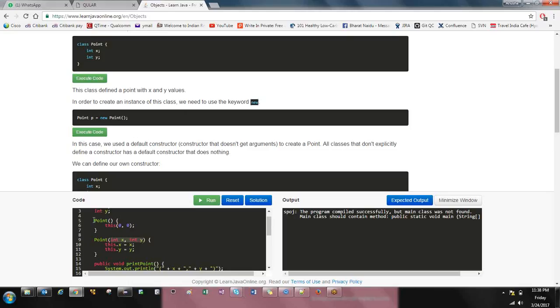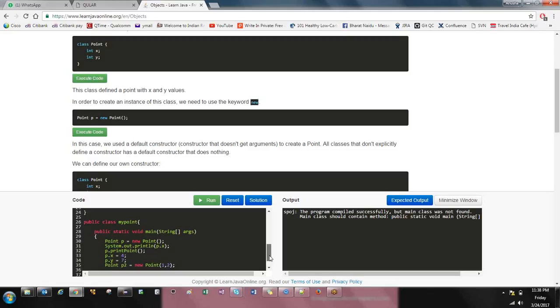Earlier we used this constructor, and now we will use this one. Then we can do p.x = 4, p.y = 7 maybe.